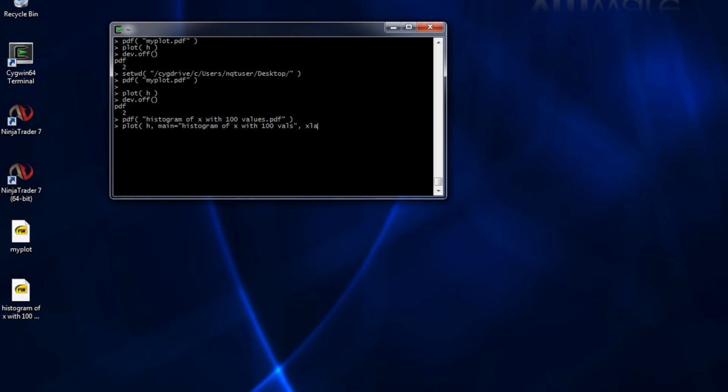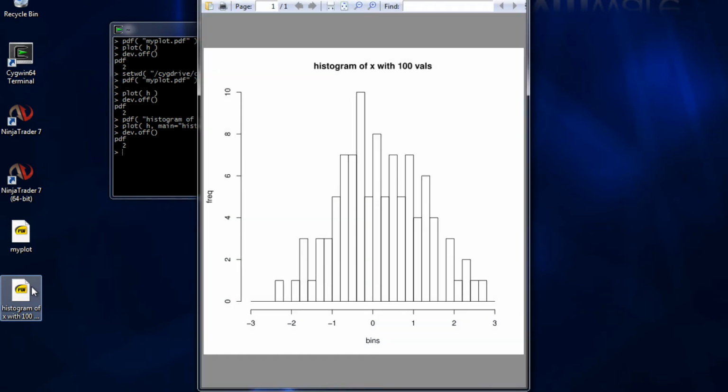To specify a name for the x-axis, we can use the xlabel or xlab function and set that equal to a string. Similarly, we can use the ylabel or ylab function to set a name for the y-axis. This is going to show us a histogram of our 100 normally distributed points.